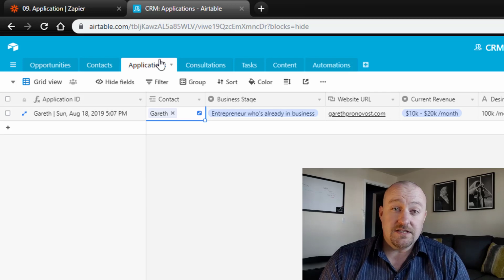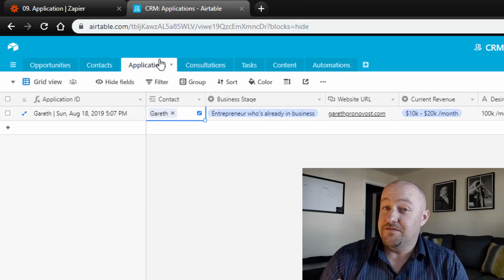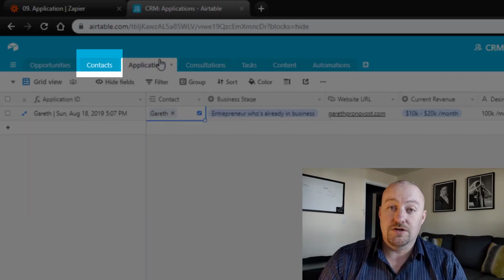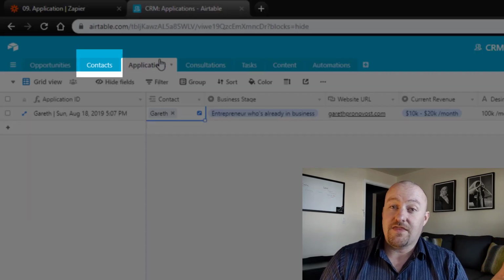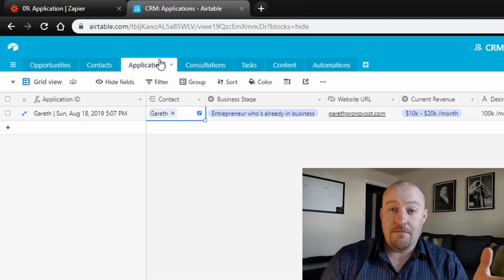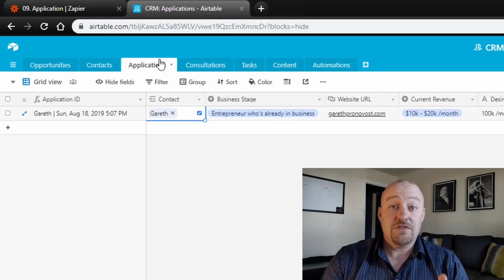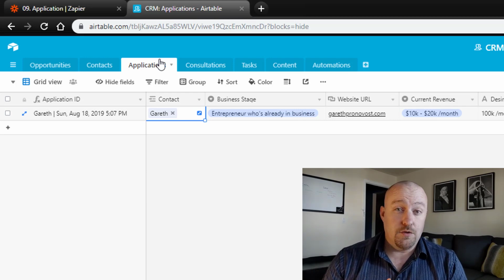Now there's two different things that we need to keep track of, and they're individual sets of data. One of those things is the contact, that is the person themselves. We need to track that information. Things that we want to include in there are phone number, email, maybe the company they work for, things like that, obviously name. But there's another set of data that we need to keep in a different table, and I'll tell you why in just a moment.